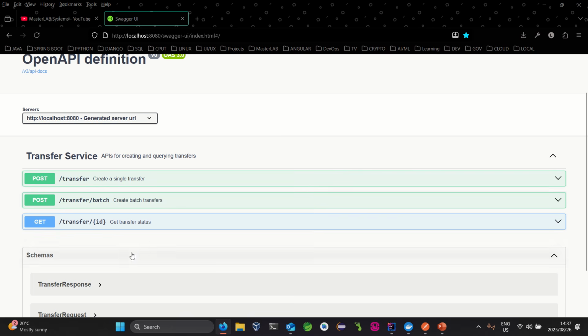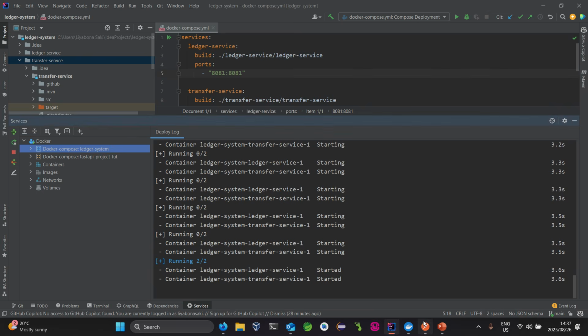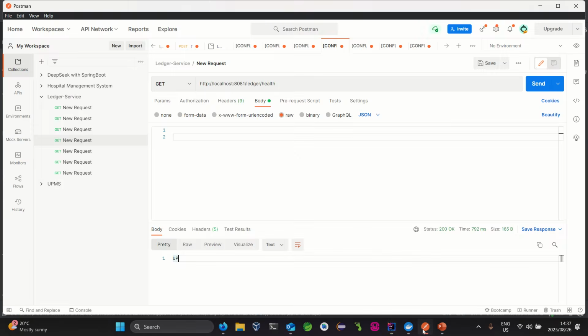But of course, as you can see, currently we need to create an account and put some initial balance. Then we can use this side for transfers. Again, the service that's responsible for doing that is the ledger service. The transfer service cannot create an account, and it cannot create an account with an initial balance. So we need to go back to our ledger service and create some accounts with initial balances. Then we can use the transfer service to make some transfers between those accounts. Then we can test the end-to-end connection.